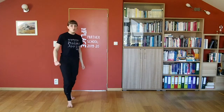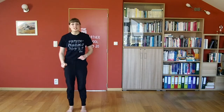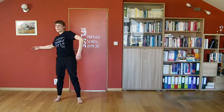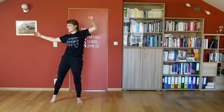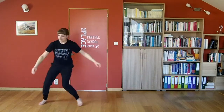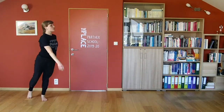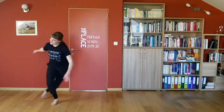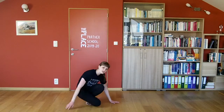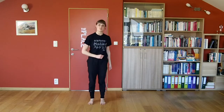Now, it might be windy today. If you look at any trees that might be swaying with the wind, what if we tried to move like it's windy and like the wind is taking us maybe even off our feet? See how far you can go. See if you can fall from one side to the other. You might even swirl all the way down and spin all the way back up. So this is our windy movement quality.